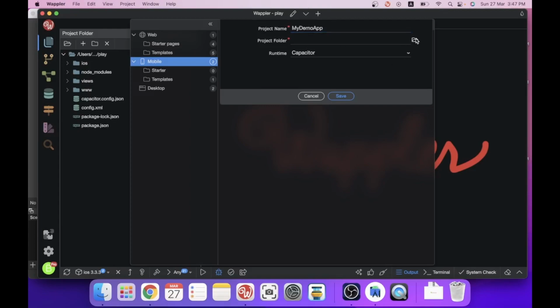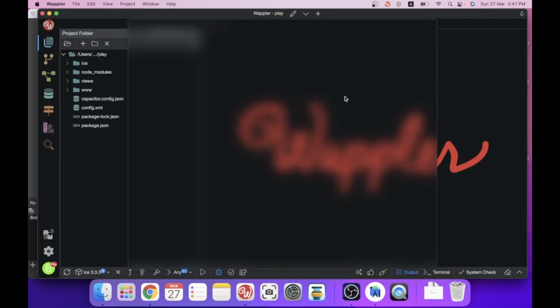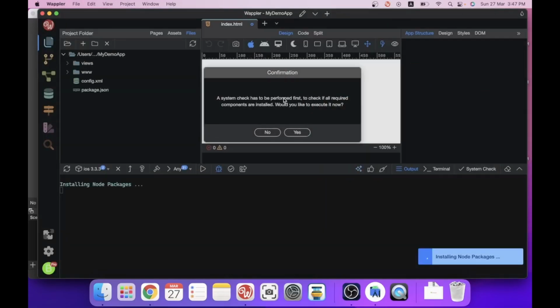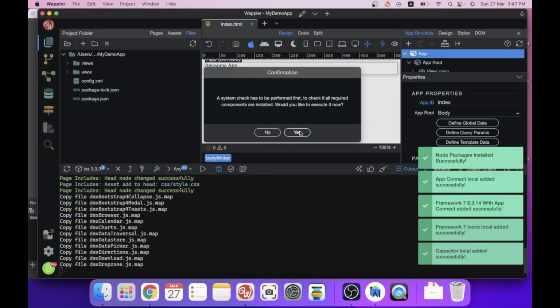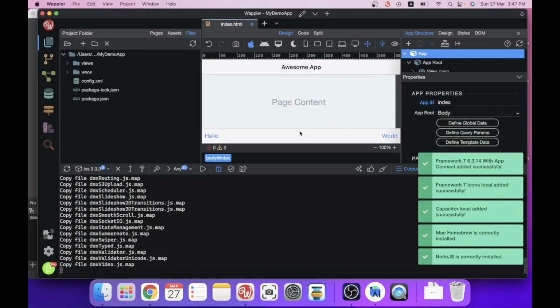I just choose the folder that I want and make sure the runtime you choose is Capacitor. Then click save. Click yes on the command prompt.